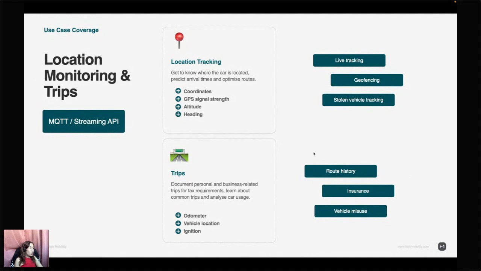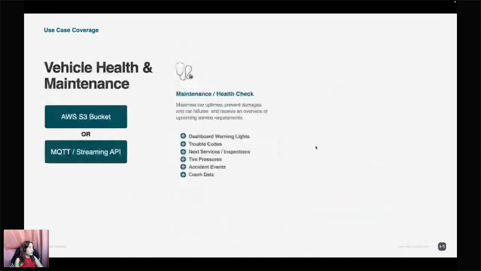When it comes to route history as well, it makes sense to have all the updates, at the frequency that a car can push data, to collect everything on your side. This is why we strongly recommend MQTT and streaming here.